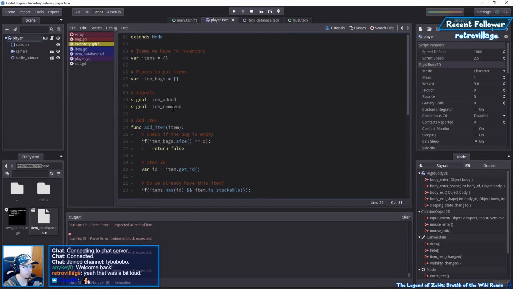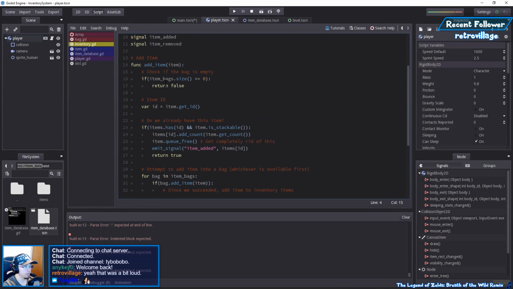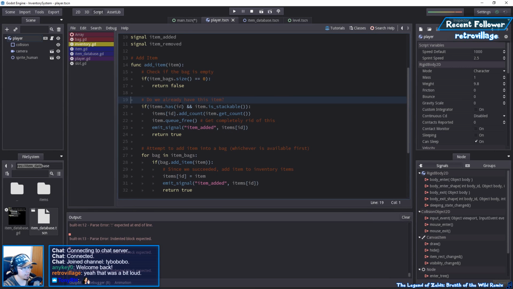Yeah, I'm gonna replace this with an array. So that will change things a little bit. Get ID. Do I even need ID then? No, I don't, because we're gonna use the ID to check if it has this or not. So if items has item, so if we have the item in our items. No, that wouldn't work, because it's not the same reference, because now we're checking if it exists. We have an item that's similar.